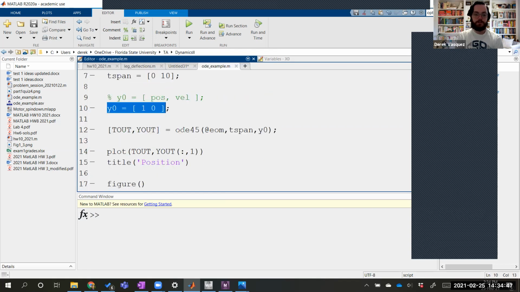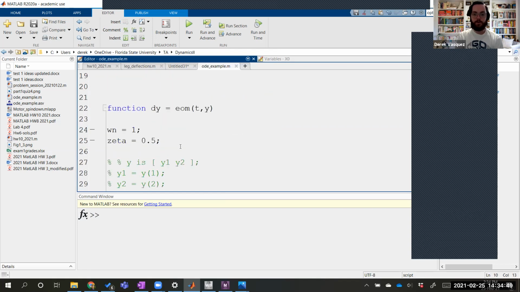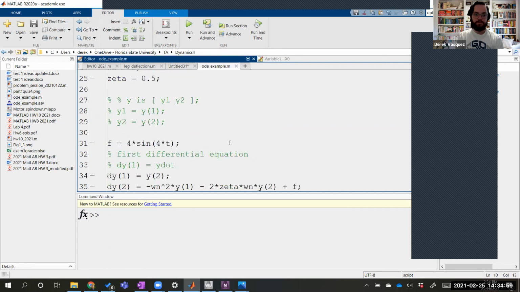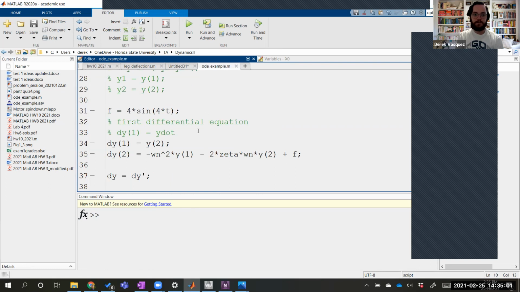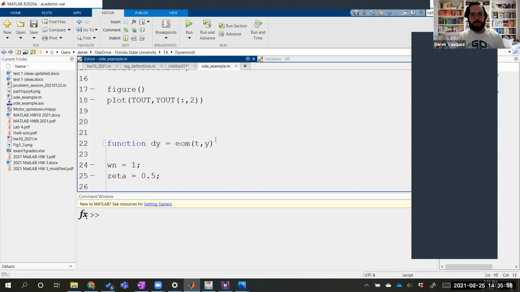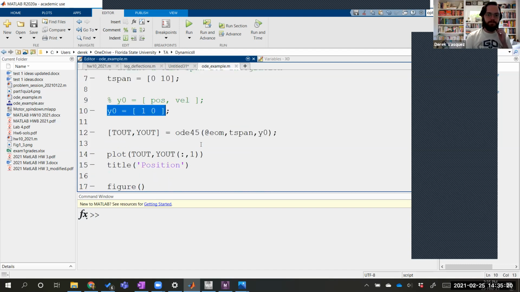If there's an input function or a non-homogeneous term that's defined in your equations of motion down here, there are ways of defining parameters of that outside this function so that you can use it with, like, maybe different forcing functions or something. And maybe we can talk about that in my office hours or something if that's interesting to you. Thank you.